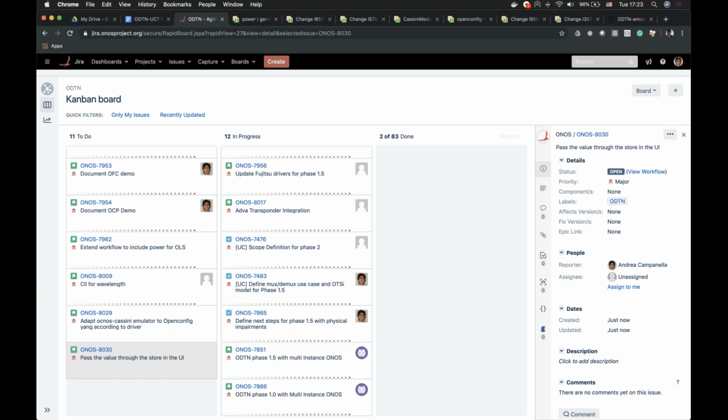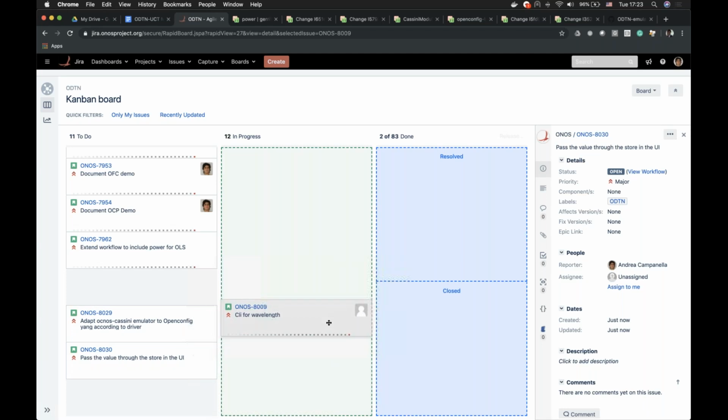The other one is that at the moment in the UI, these values are directly fetched every time from the device. That is something that I'd like to avoid, because it's not a fast and lean implementation. It puts a lot of stress on the device, and it's basically a pass-through through ONOS. What I would do is reuse some store that is put in place in the app that has the UI to include those things. So those are these 28029 and 8030. There's also a need for wavelength CLI, which is partially done by a DIB.